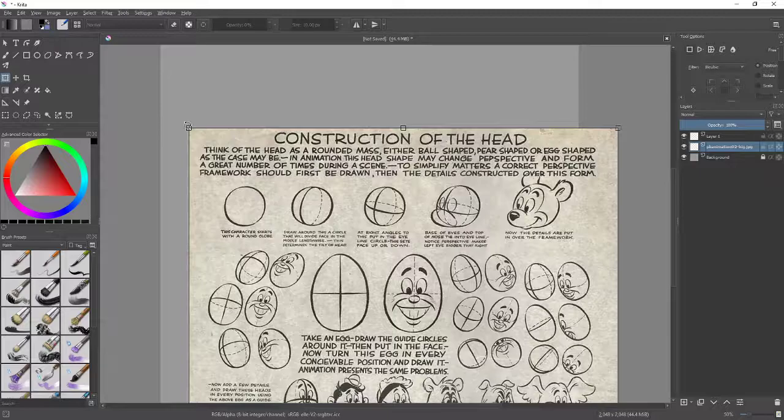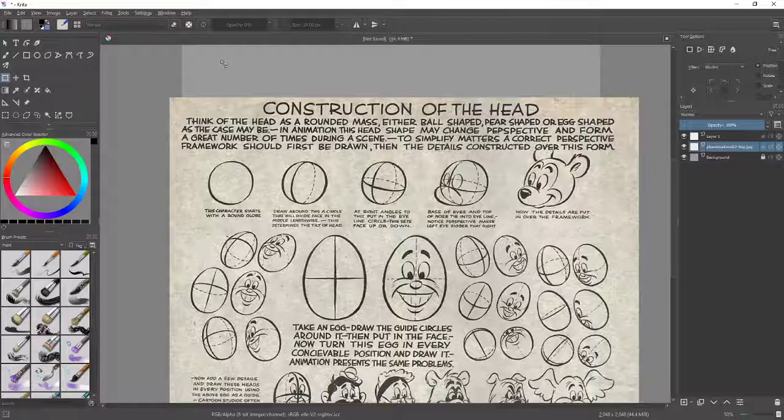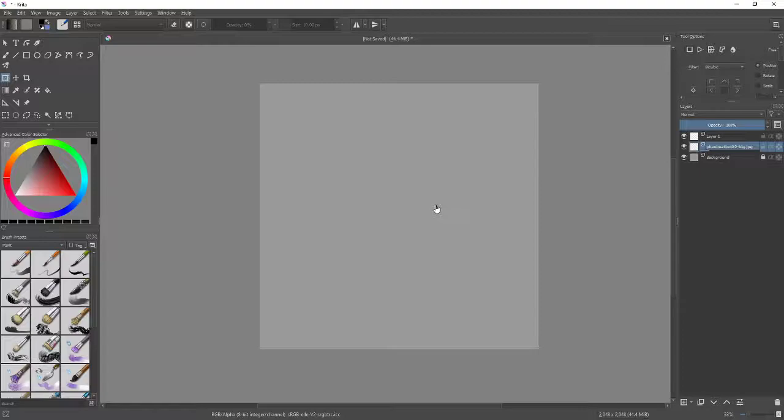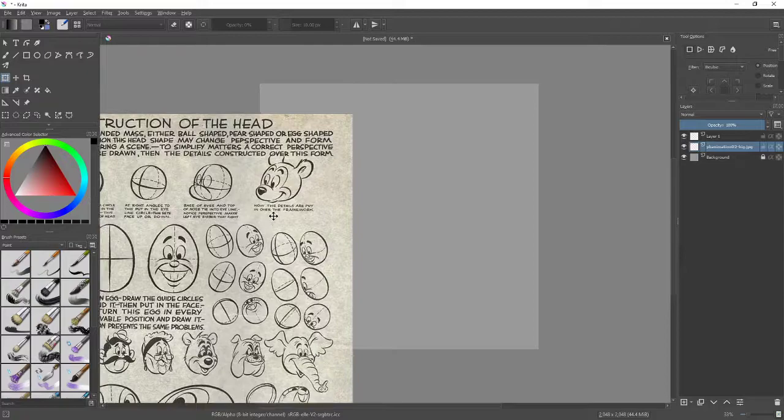Okay, so I want to make sure to get the sheet nice and big on my page. If you're scaling it, just be sure not to squish it, usually by holding shift to lock proportions. Get it nice and big. Whatever is reasonable, I think something slightly larger than my drawing's surface area is going to be okay for this. Probably about like there. And then move it into a position where you're going to be able to see your reference and draw next to it at the same time. Okay? So I'm going to put the bear way over here on the left so that I can draw over here in the gap on the right.